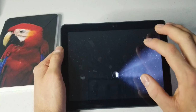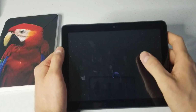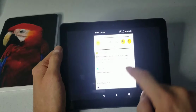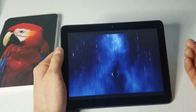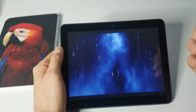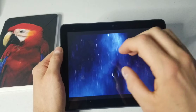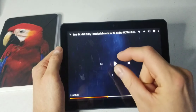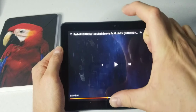One thing I did not experience on here that I did on the HD10 is the light bleed. This does not seem to be as affected by it. What I mean by that, if you guys don't know, is when the brightness is up all the way, blacks look more washed out. They just look super bright, like the lights are coming through the black. Here, the black looks nice and black like it should. It suffers this much from that, where the HD10 suffers this much from that.